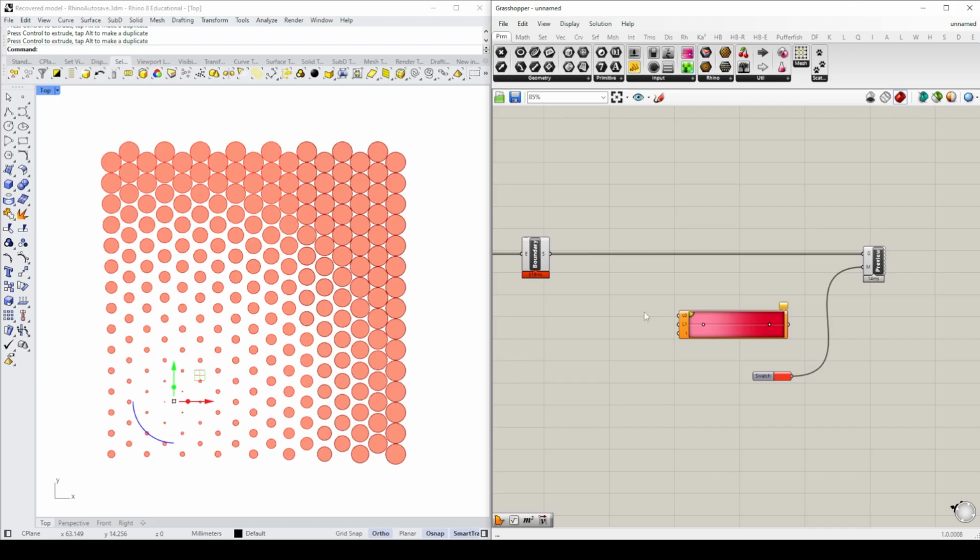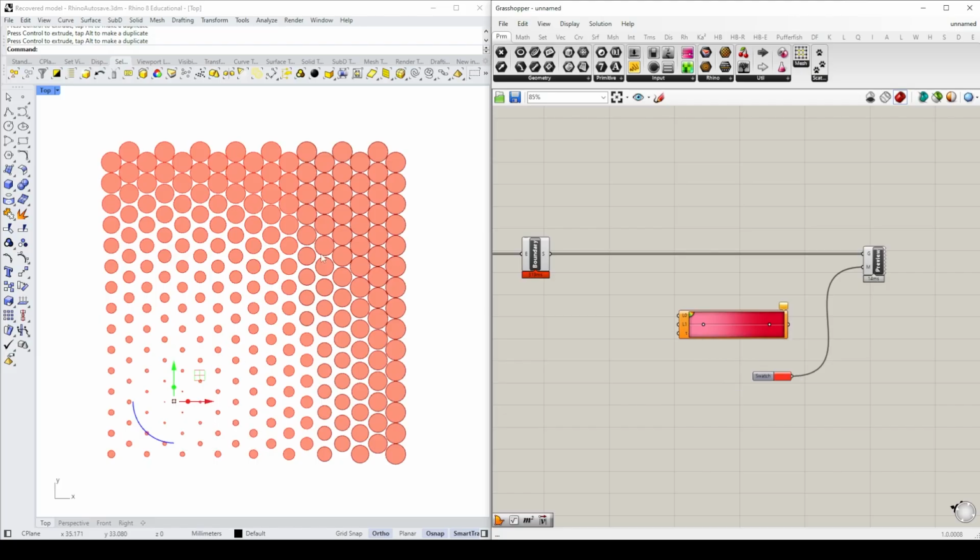So you'll see that there are three inputs on the gradient tool: a lower limit, an upper limit, and a T. So I'll explain T in just a moment, but lower limit is basically once we have these small radii close to 0, that will be our lower limit.